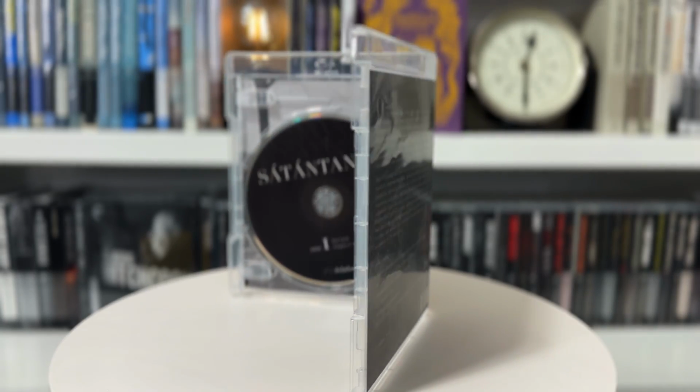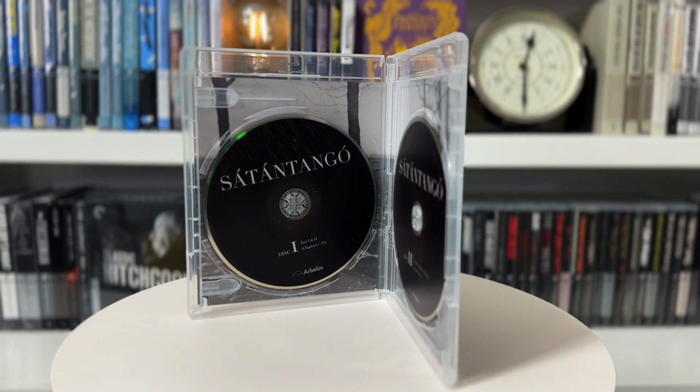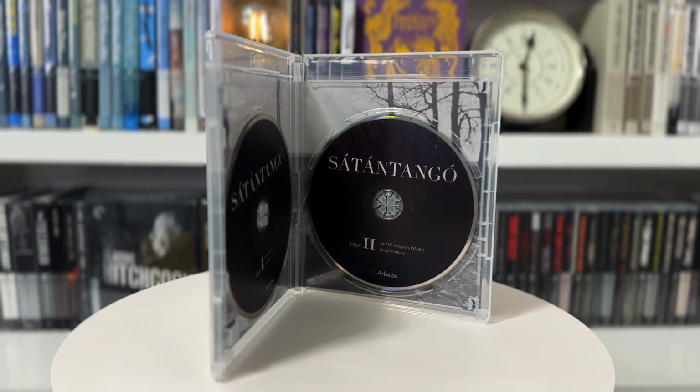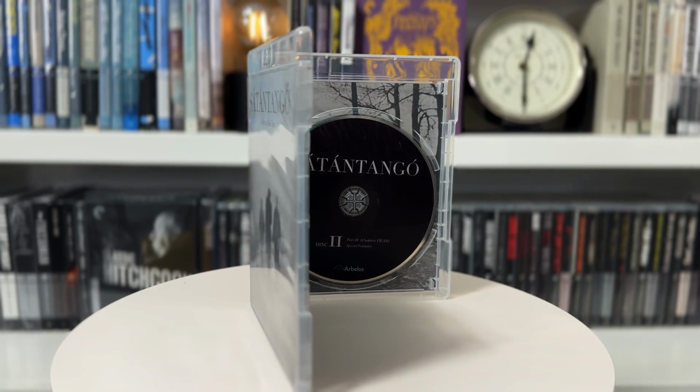It also is, I didn't say, broken up into sections. It's broken up into 12 sections, and that's pretty thematically relevant to the plot. A clock, if you will. I won't say anything else about it because I don't want to spoil anything, because it is a great experience for the first time. So try not to look up anything. Avoid spoilers if you are going to see it. But like I said, it is broken up into those 12 parts, so you can break it up into individual experiences. But I think you at least got to watch it the first time in its entirety for the actual experience that Béla Tarr was trying to convey.